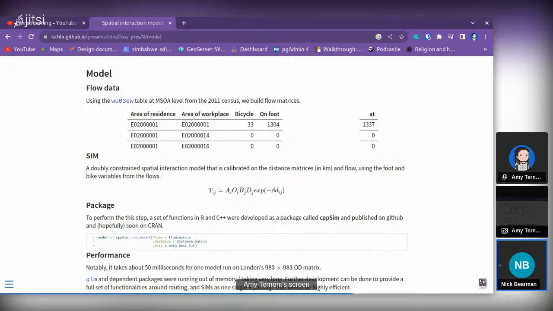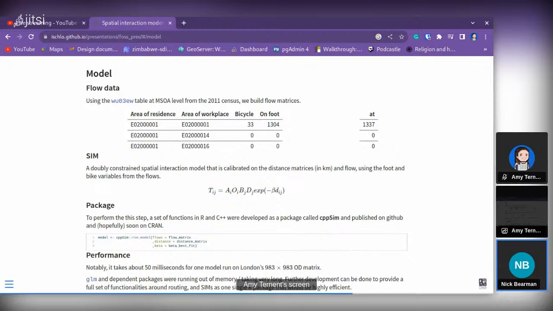And in the end, the model goes down to these three lines of code where we have a flow matrix, distance matrices from the previous step that I showed you, and a beta that we're trying to calibrate, which is the equation there.